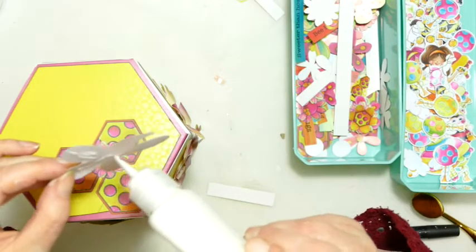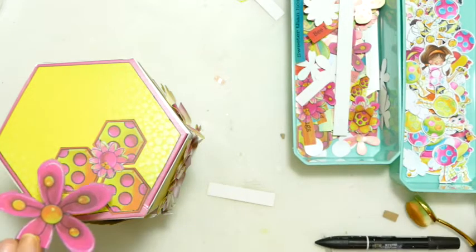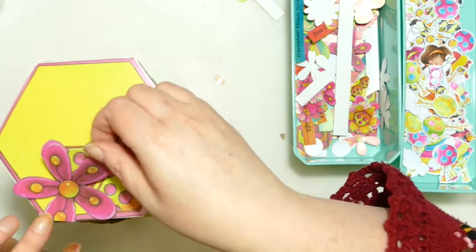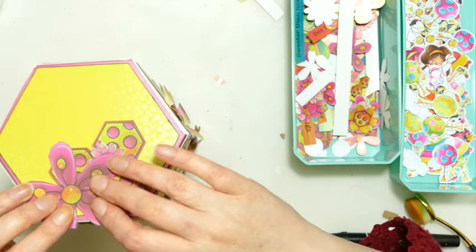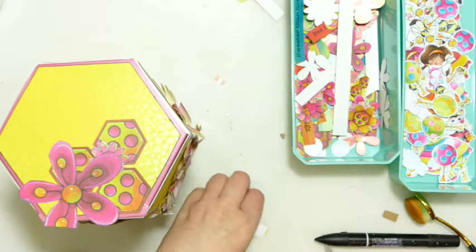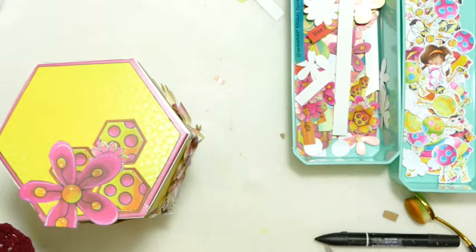So again, we've just chopped into our papers. I happen to have it all sat there, but that's just because I spent a bit of time chopping into my paper. So I'm going to need to overlap this a little bit, which will mean I need to just cut it straight, which I will sort in a minute. We will do that in a moment. And now we've got a nice little topper, and no one would ever know.